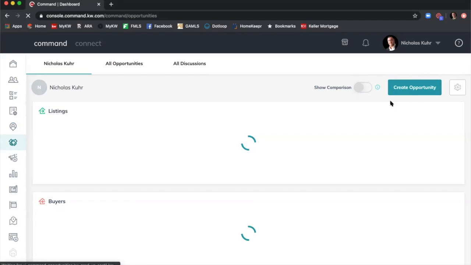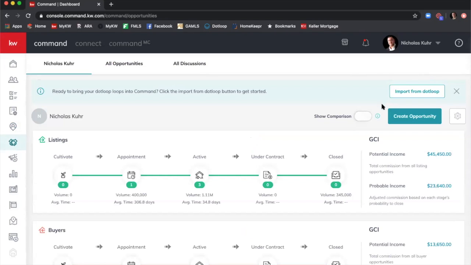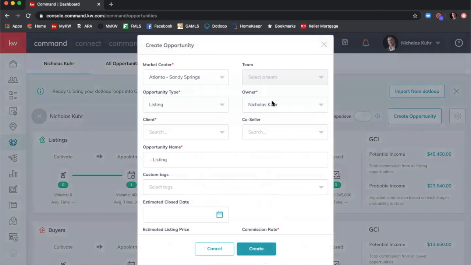So an opportunity, think of it as your client as an opportunity. So you'd want to create that. So hopefully now I can create this. So I'll click create the opportunity. So I'll just fill in all the information. And this is going to be that client that's going to go into the sales funnel. But ultimately for this conversation this morning, we really just want to focus on getting paid.